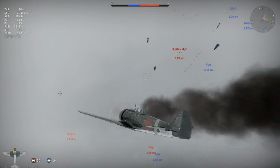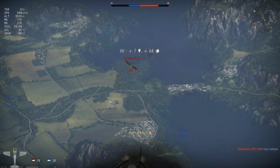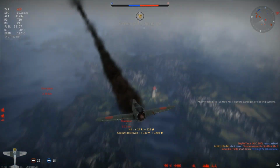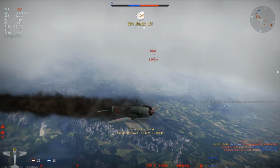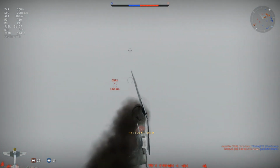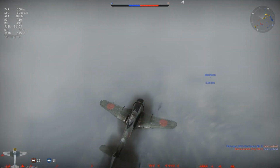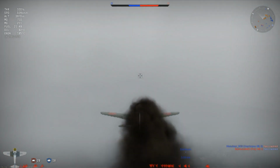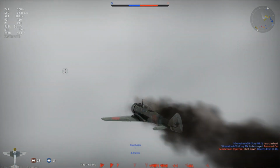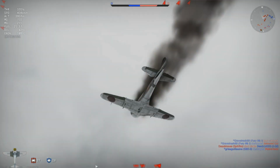Here we cause a Spitfire Mark 1 to stall out as again we show our manoeuvrability, even as our speed begins to drop. The most powerful control surface on this plane in my opinion is the rudder, which enables you to perform hammerhead turns incredibly well, and indeed those wonderful stall turns. Additionally, at a speed of 400 km/h, the combination of the rudder and elevator means that this plane can turn incredibly well. And when you bring the ailerons in, you'll find that you will be able to turn with planes such as the Yak-1, and indeed, not the Spitfires per se, but you'll be able to manoeuvre well enough to break away from a Spitfire as it is trying to turn with you and gradually begins to outturn you. This means that the plane's turn fighter capabilities are restricted to higher speeds.